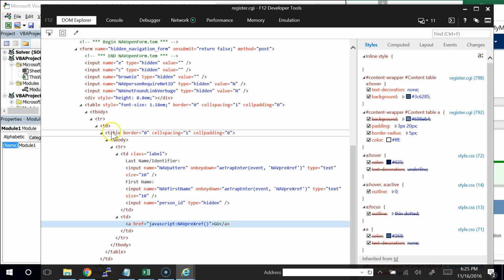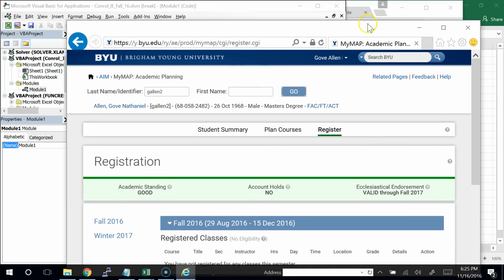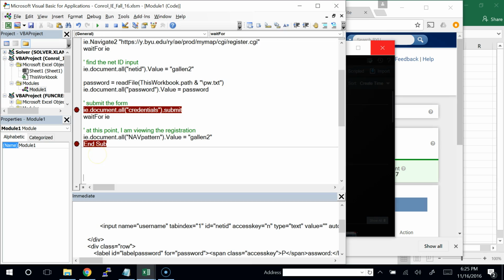Since that's not showing for you, let's back up a step, and we'll solve the problem the same way as when we were logging in. So I'm going to close this and stop my code. Before I submit the form, we'll change our code here. Before I run it, I'm going to create a new procedure. I'm going to call it getElement. Actually, I'm making a function procedure: Function getElement.